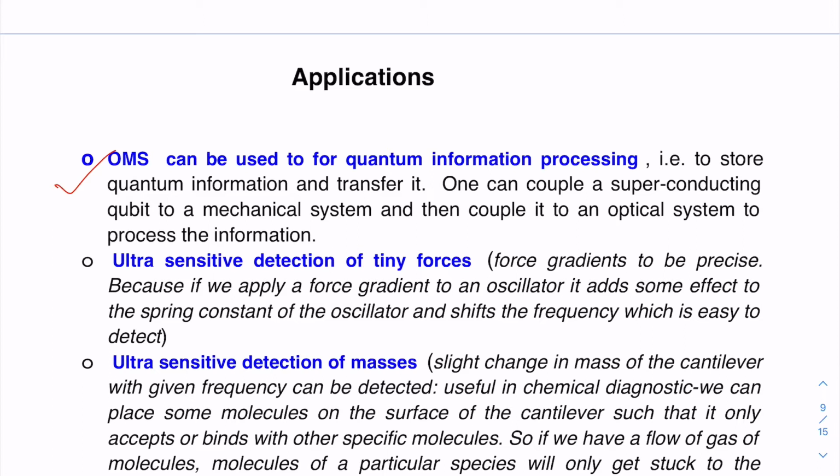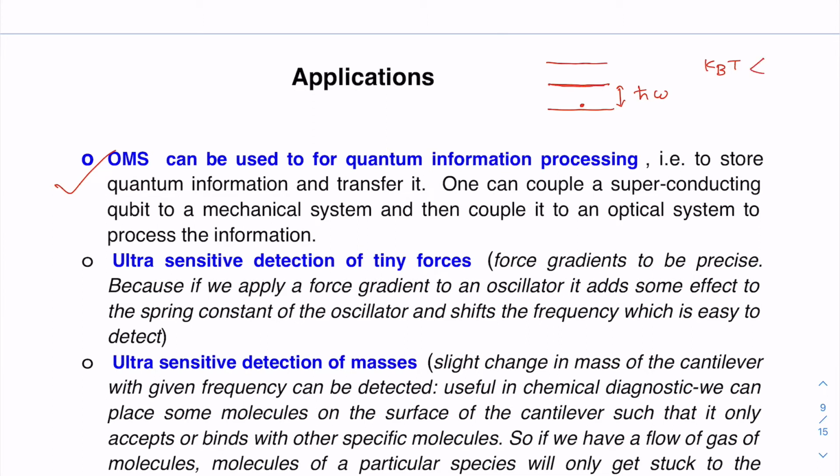Now, it is important to note that to study quantum states of such systems, we need to cool these mechanical systems. You know that these mechanical systems are basically harmonic oscillators and they are equally spaced. Say the spacing is ħω, and if the thermal energy is greater than ħω, then the system will go from the ground state to the excited state, and then you will not be able to study the whole thing as a discretized system. These discrete energy levels will not be exploited.